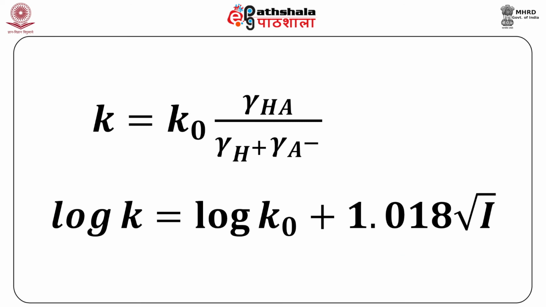This equation is very much similar to the one that we derived for primary salt effect. So, when ionic strength increases, the concentration of H plus ion increases and therefore the rate of the acid catalyzed reaction also increases. Similar results are obtained for reactions catalyzed by hydroxyl ions. So, the ionic strength must be kept constant while examining general acid base catalyzed reactions, because if ionic strength is not constant, the rate constant will change.